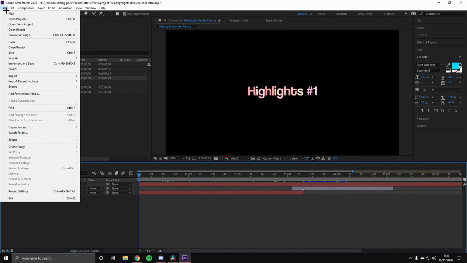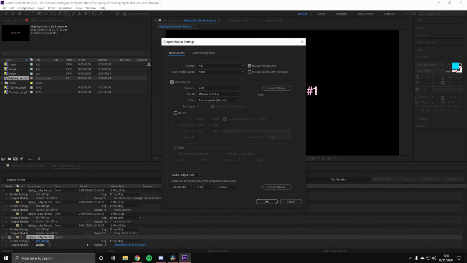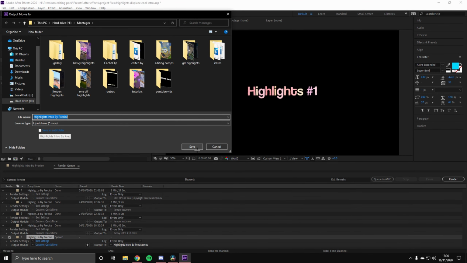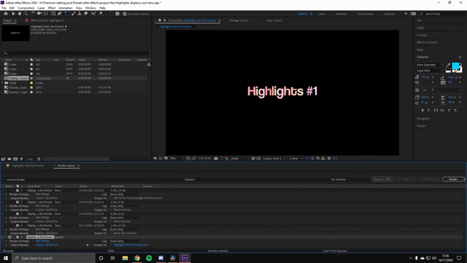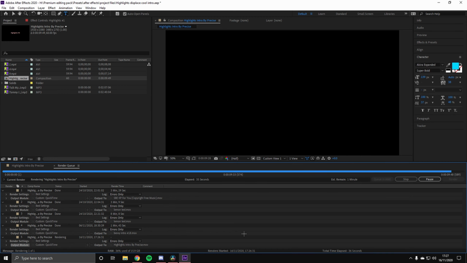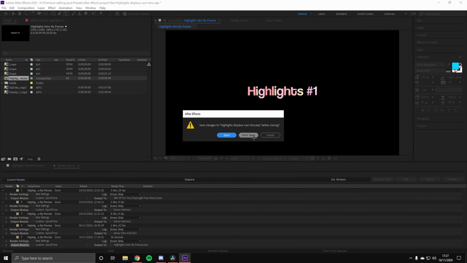All I'm gonna do is go File, Export, Add to Render Queue, and then it should come up with best settings, leave it there. Then for output mode, change it from AVI to QuickTime, and channels RGB plus alpha. Then just save it to wherever you want. I'm just going to save it to this folder, the default, and then just press render here. Once it renders, all you want to do is back out of After Effects.